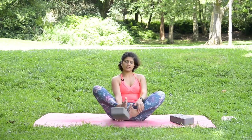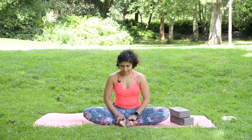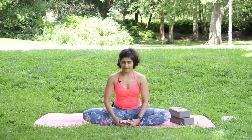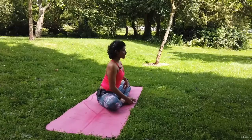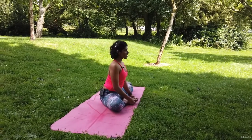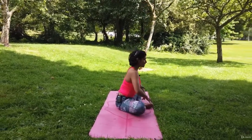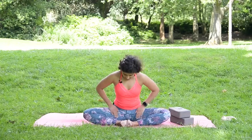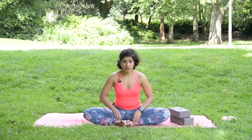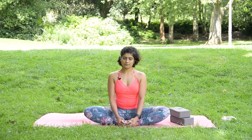Remove your brick and just place, open your feet like a book, and then keep your spine straight, open your chest, and then just relax in this pose. Do not push too hard so that you'll get your inner thigh injury, or you can get your hamstring pulled. So just relax wherever you can. If you're in this position, no problem, relax.